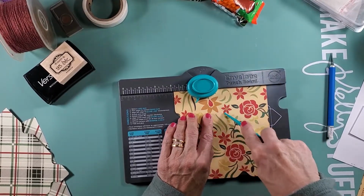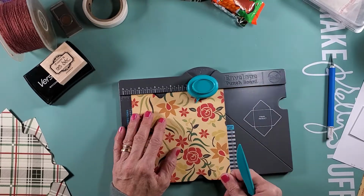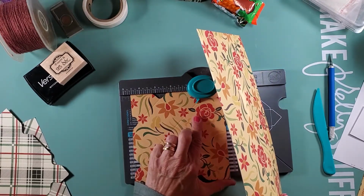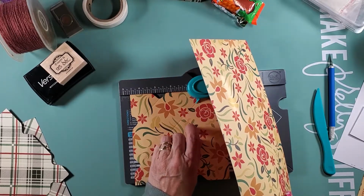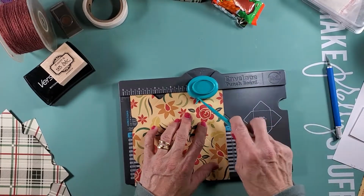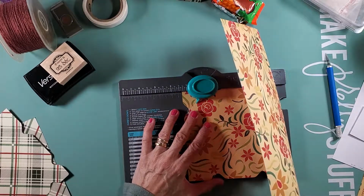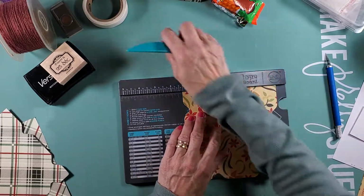I know my bright light city lights are what I need for the video sometimes. And again, see, here's your score line. So you're going to line that right up there. So I think you might be able to see here as I make a shadow. Punch and score. Don't forget to score. Again, okay, there's the score line. See, there's the score. You're going to line it up.